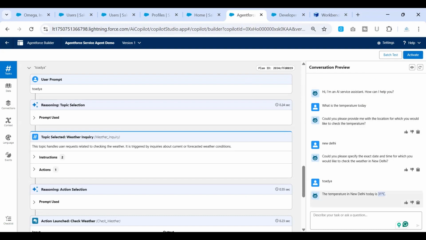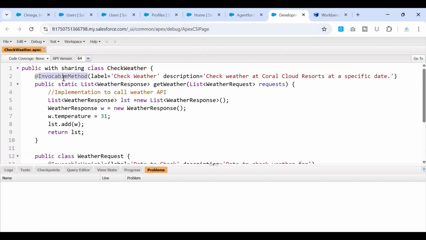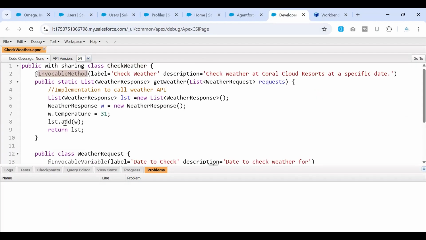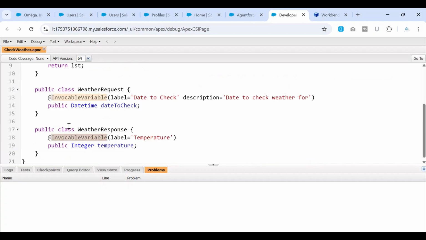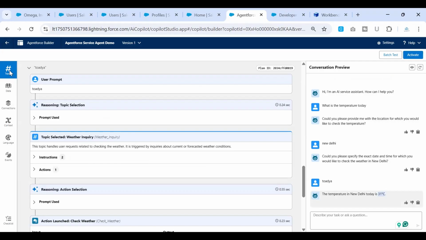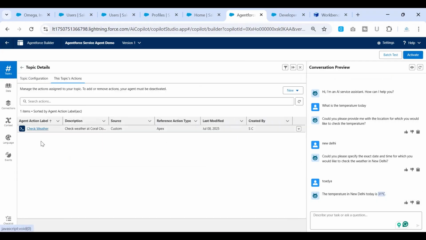A couple of things to notice in case you are facing an issue where your Apex class is not being triggered. First, make sure your method is annotated correctly and your input variables are also accurately present, so that once you configure your Apex class, you don't end up having a problem configuring your input and output.